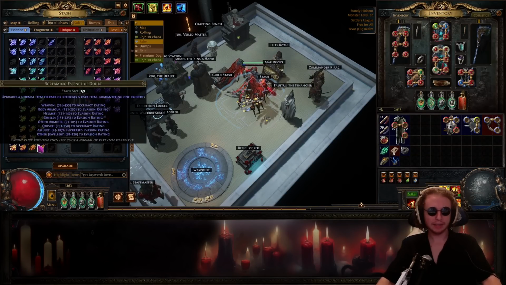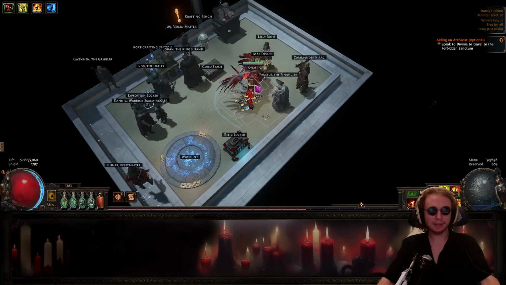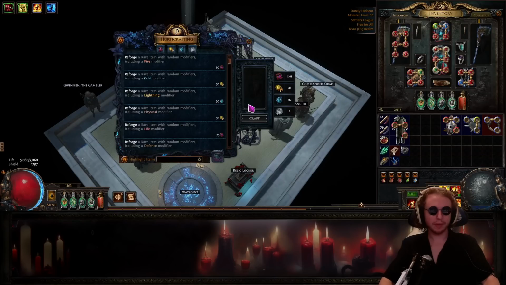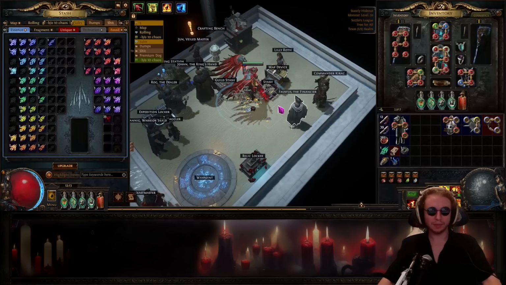I still have some stuff to sell, some essences to flip over. But it's so easy now to farm a bunch of essences. You can just buy the scarabs on the marketplace, sell them on the marketplace, and all your random ones you can upgrade and flip with the harvest bench. You just instant buy some blue juice, flip your essences over.